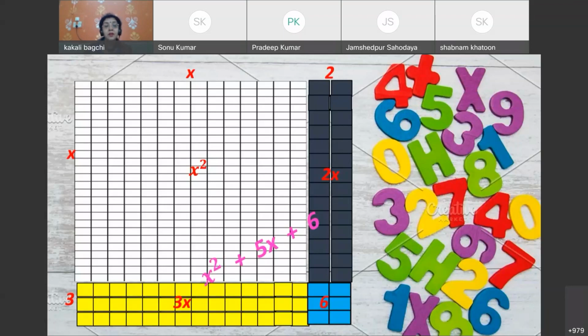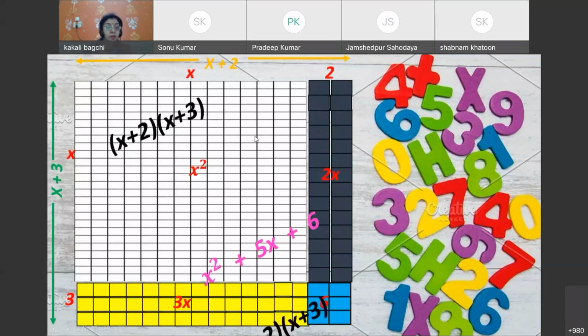Now, ask the child, what is the length of the rectangle? Look above, the child will answer x plus 2. What is the width of the rectangle? The child will answer x plus 3. By mensuration formula, what is the area of the rectangle? Length into breadth. Now you ask the child, just now you said me area of the rectangle is x square plus 5x plus 6. Now you are saying x plus 2 into x plus 3. Are these two equal? They will answer you yes. That means midterm factorization actually represents area of a rectangle whose lengths and breadths are the two factors. Please do it so that the child can connect algebra with mensuration.